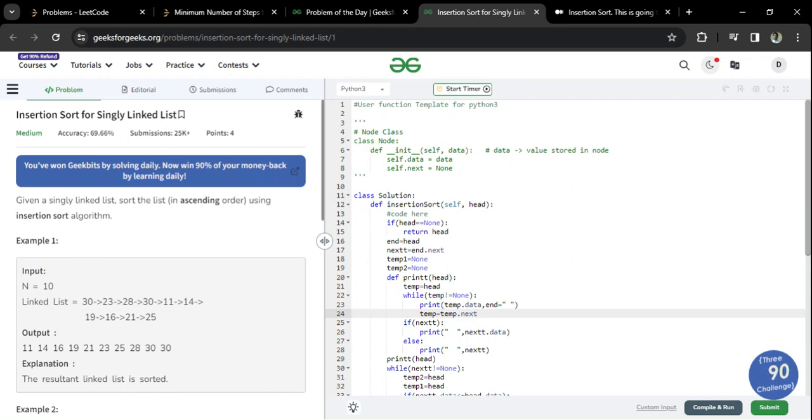Today we are at day 13 of the Geeks problem of the day for the January month, and we have a very good question in front of us. This question may seem very easy, but it really tests how well versed you are in pointers, or let us say linked lists, and anything related to those, especially pointers. So let's see what it is.